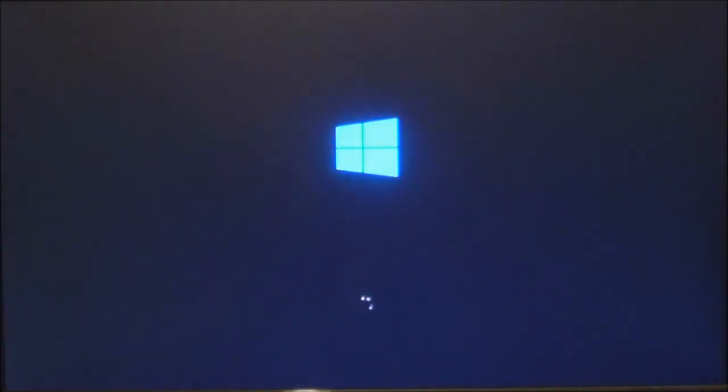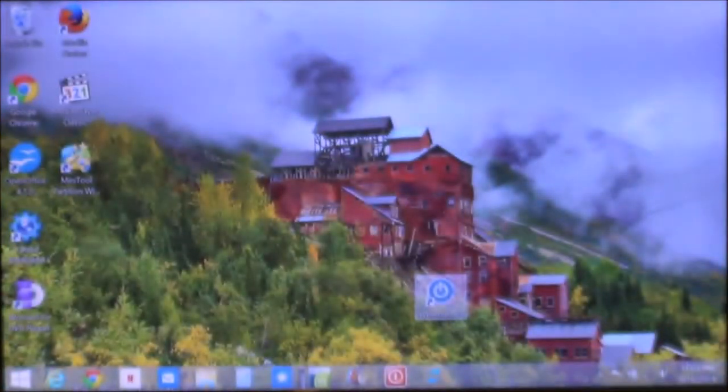Now, it is a little slower than it is if it was in sleep mode, but you're not using any power. And this is great if you have a laptop that's not being charged at the moment. And there you go.